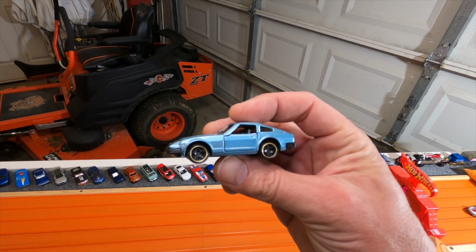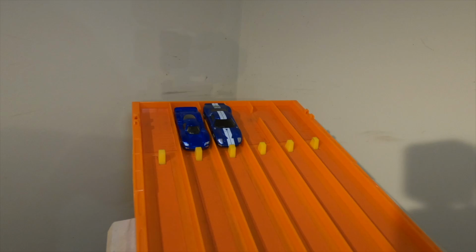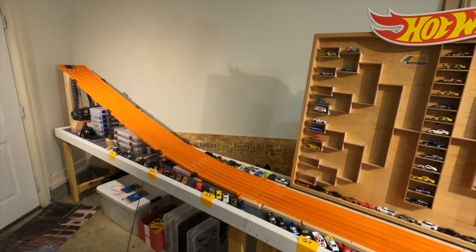Datsun, one and done, moving on. Fast and Furious GT40 versus the Nissan GT-R1. On your marks, get set, go!